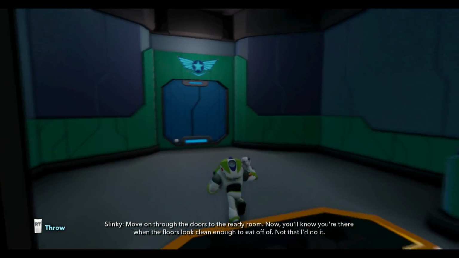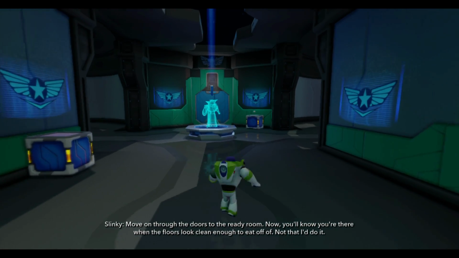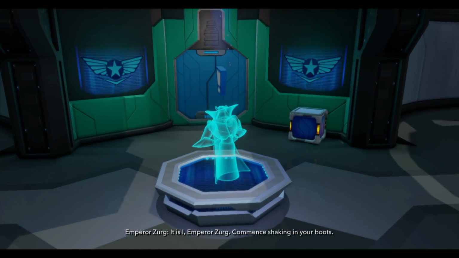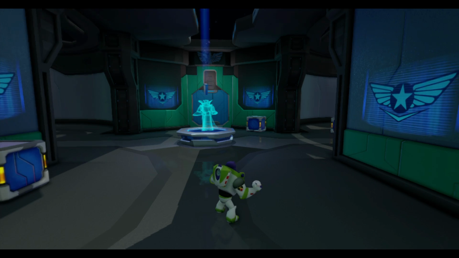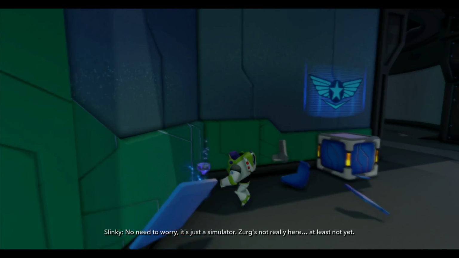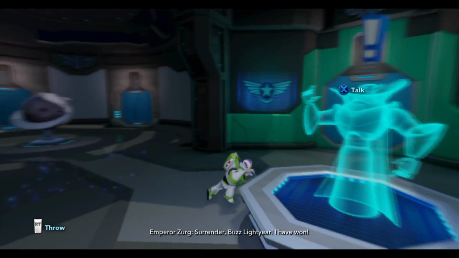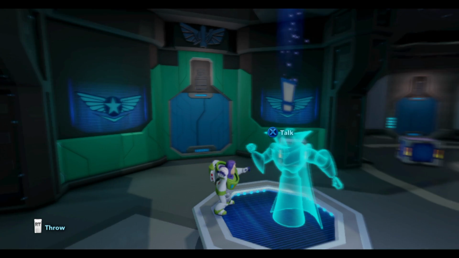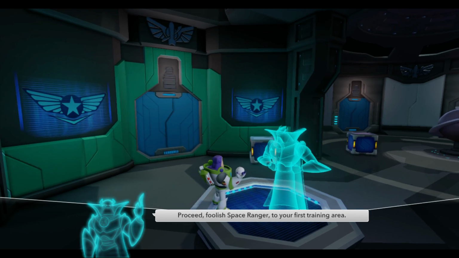Move on through the doors to the ready room. Now you'll know you're there when the floors look clean enough to eat off of. It is I, Emperor Zerg. Commence shaking in your boots. No need to worry. The simulator. Zerg's not really here. Lightyear, I have won. Proceed, foolish space ranger, to your first training area.